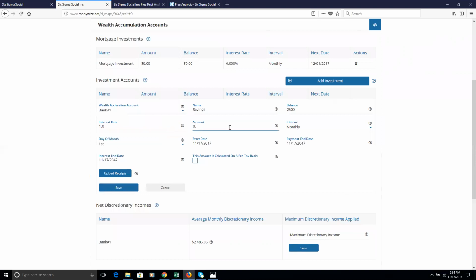And let's say they're being frugal, putting money away for a rainy day. Look at them, they put $170 away a month. Okay. Yep. And we'll have that go out on the 1st. Why not?